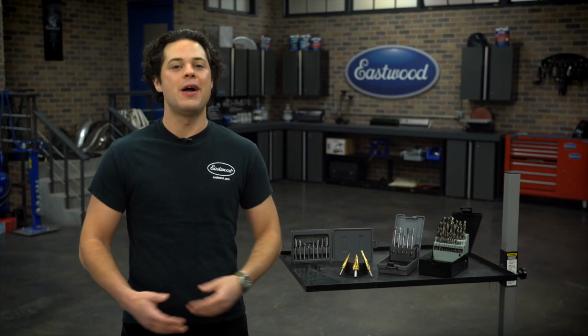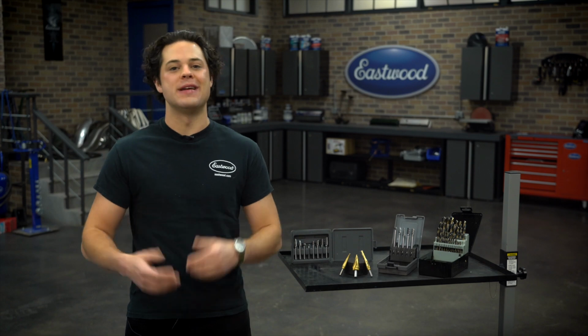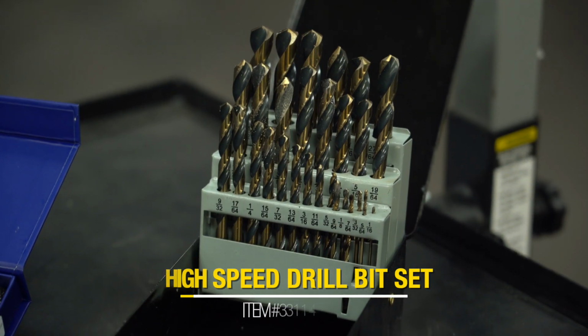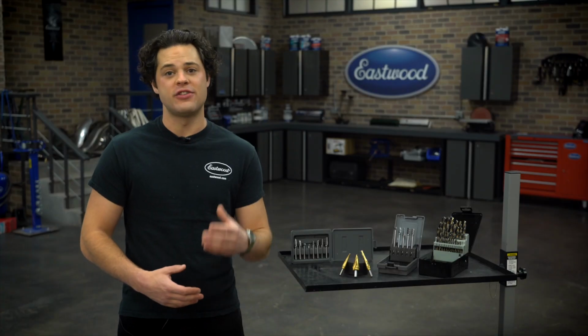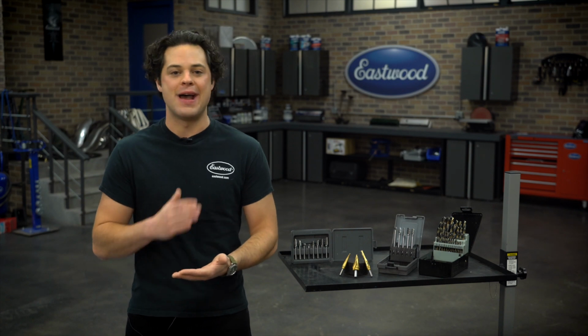Alright, so the first tool I recommend anybody have in their box when it comes to drilling, or really any metal shaping in general, is a set of drill bits, of course. This is the Eastwood 29-piece high-speed steel set. It has standard sizes ranging from 1/16 to ½ an inch in size, with every size in between at 1/64 of an inch increments.